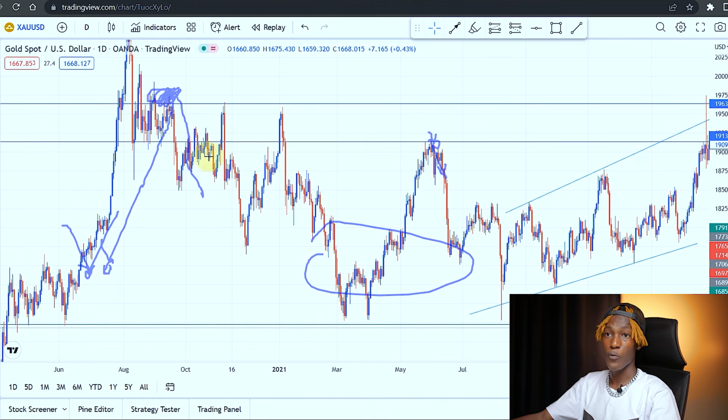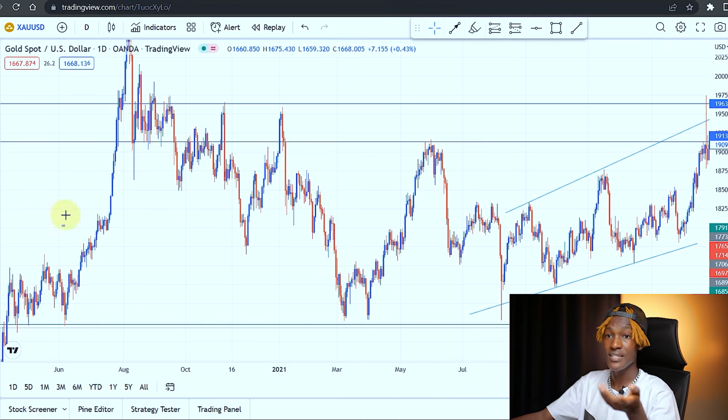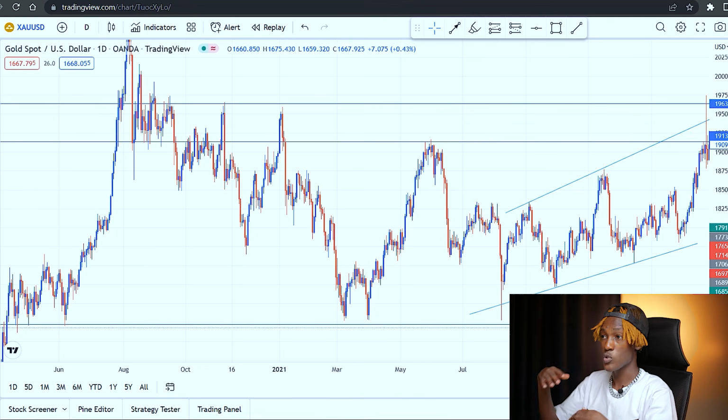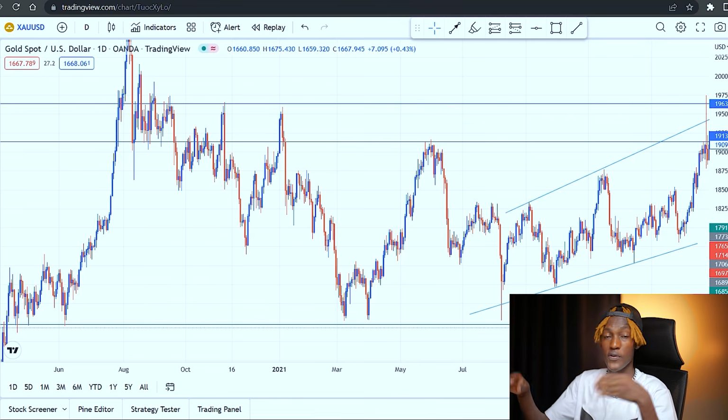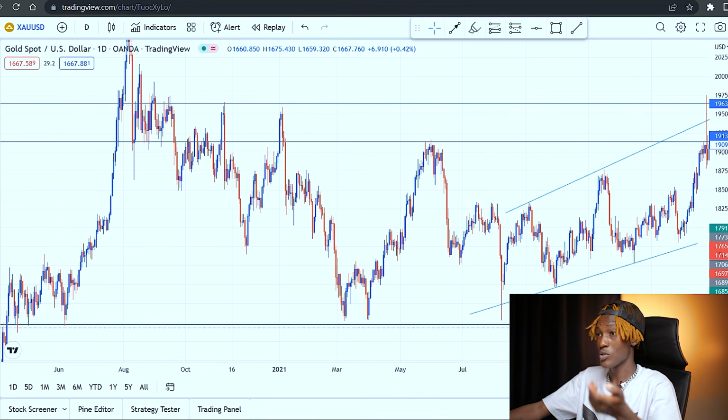A quick way to understand this is a live example: you have a ball and you're bouncing it in a room between the floor and the ceiling. When it reaches the floor, it gains the support to hit the roof, and when it hits the roof, it's resisted to come back down. Easy stuff, right? So that's a clear example of support and resistance.